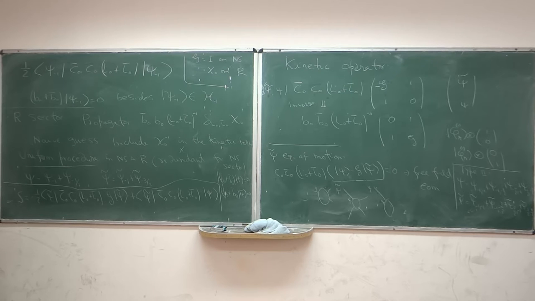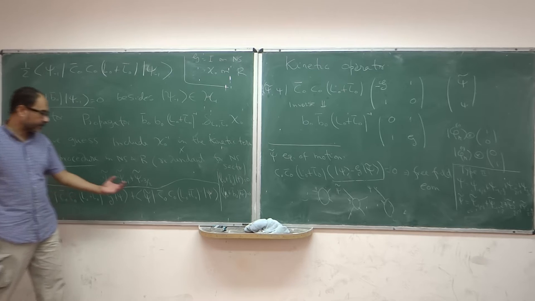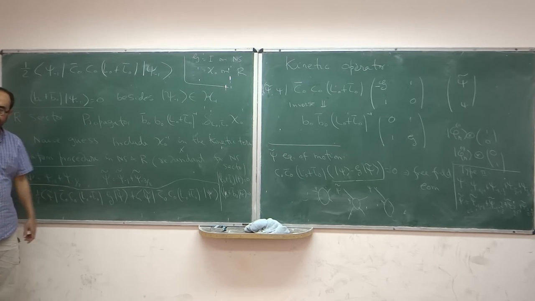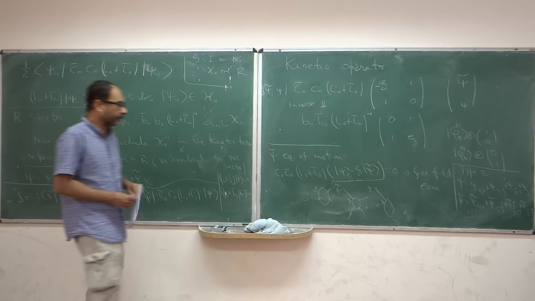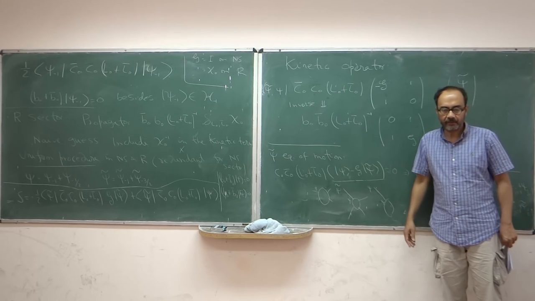Why do we need only this minus 3 half picture? Well, without minus 3 half, you want to insert a G. Right? So minus 3 half is a natural element because first of all it has non-zero inner product to minus half. The other will not have a G, and then minus 3 half will have a single G. Working only with minus half picture, you don't get a local candidate. There you have usually G inverse, which is not a good operator. Okay, you can also see from here, right? If you have an immediate psi tilde, you'll get a G inverse sign. And then when you substitute, you'll get a G inverse in the action.